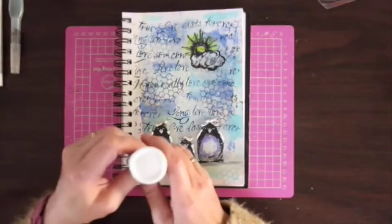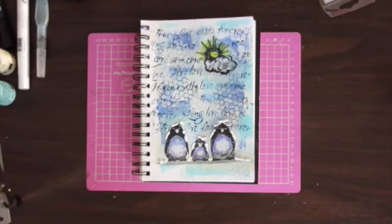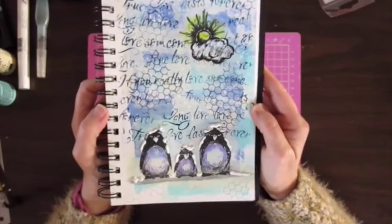And I'm just going to lift it up and show you any second now, so you can see what it is. And I put some snow on the ground too. This dries hard, so that you can close the book after, but you've got to wait 24 hours for it to dry. There you go, some little snow on the penguins there.